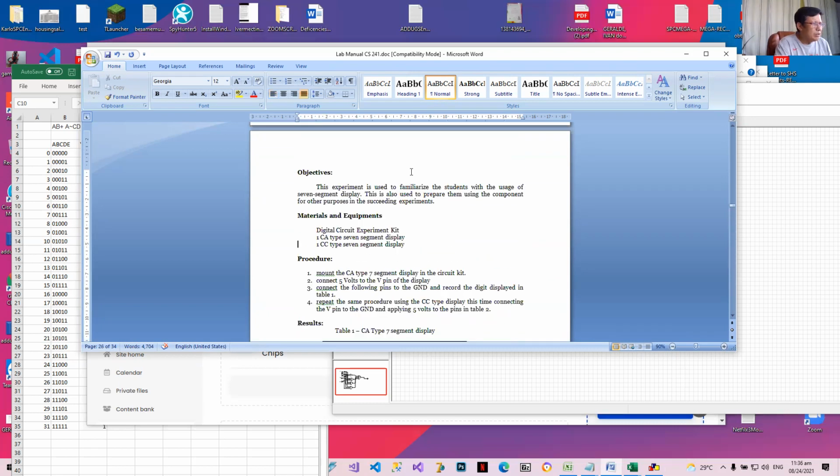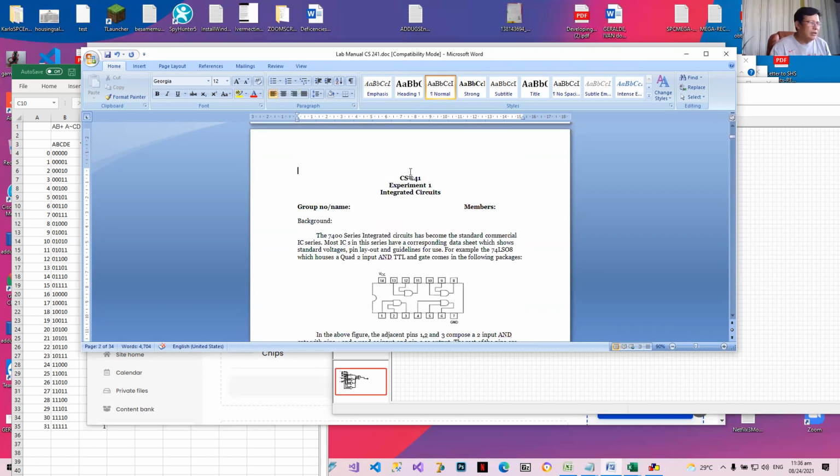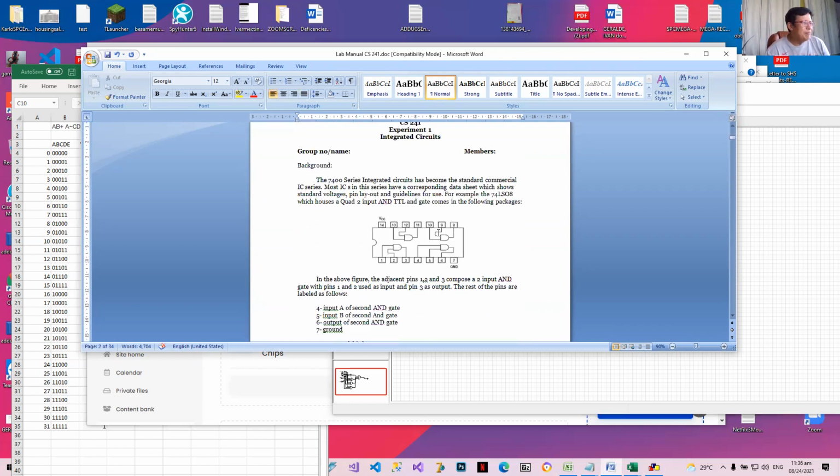experiment number 1 because experiment number 1 is just a part for you to familiarize how to use an integrated circuit. If you buy an IC like this, an IC has the following pin configurations. It has a slot here. The slot means the topmost part, and there are pins in the lower row and pins in the higher row. It's always a convention that the last pin in the lower row is connected to the negative of your battery or your power supply, and the first pin of your higher row is connected to the positive 5 volts.